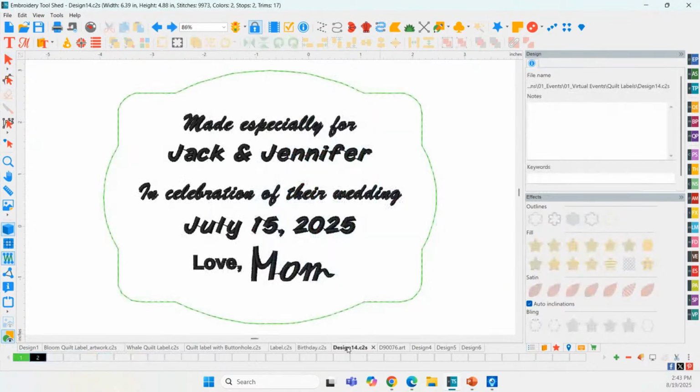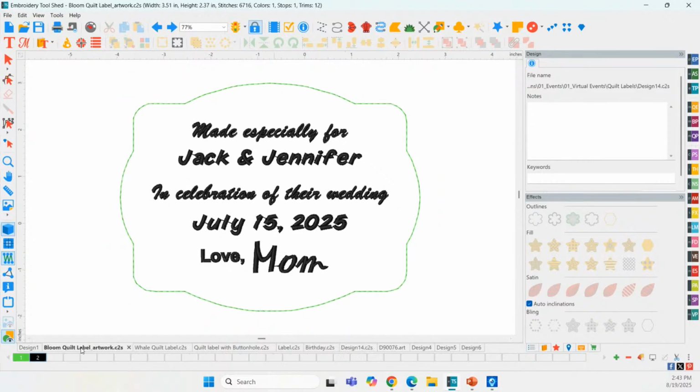So depending on the look that you're going for, like here, I've got text. This run stitch could be the run stitch that tacks my stabilizer or my piece of fabric on, and then I turn it inside out. So that's entirely a design choice. So it's up to you.